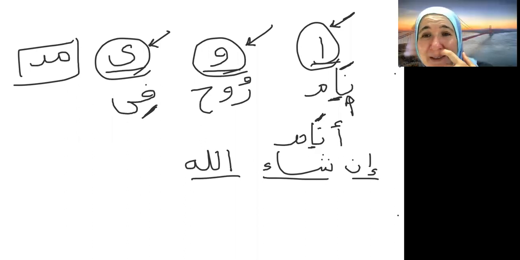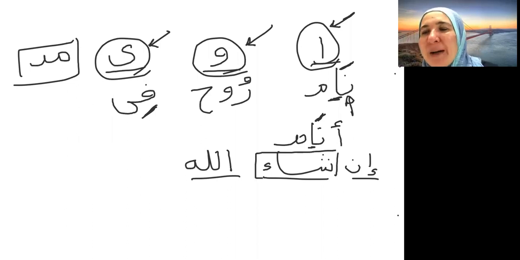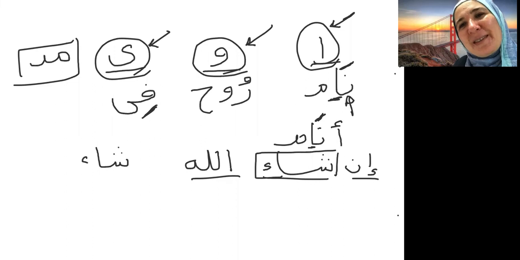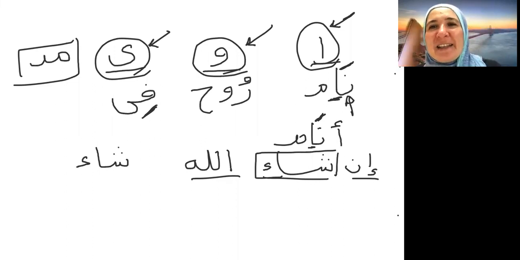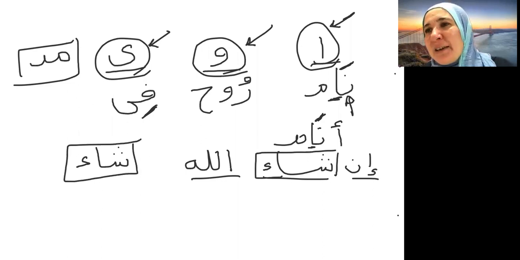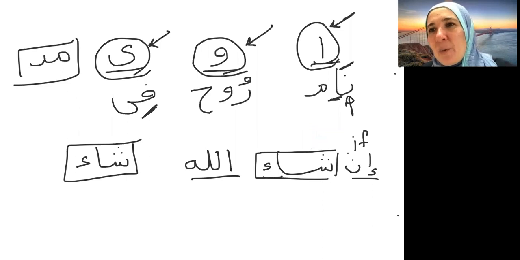It is beautiful, I think, because the word sha'a means want, but not just want. It's like a will, willing and able to do. So in sha'a here, this is a verb, فعل شاء. وما تشاءون إلا أن يشاء الله. شاء means will. He wills. In means if. شاء means will.